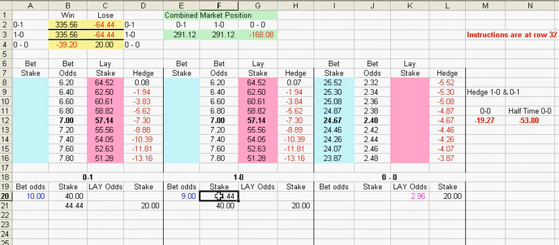So I'll just repeat that. Transfer your losing bet stake into each of the other scores and put your successful lay stake in, and then input some odds there for current odds, and by adjusting that you'll see at what point you start to break even. And if it's a long way below 8, that is not a good game to trade, or certainly if it's a long way below the odds that you've bet at.